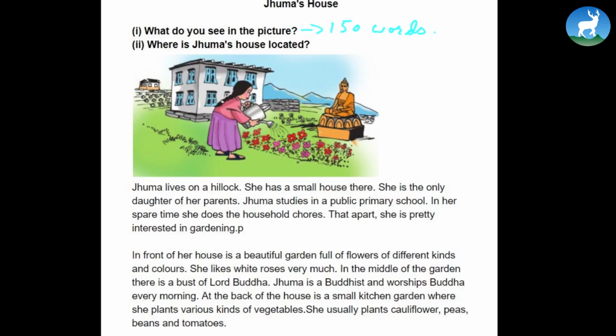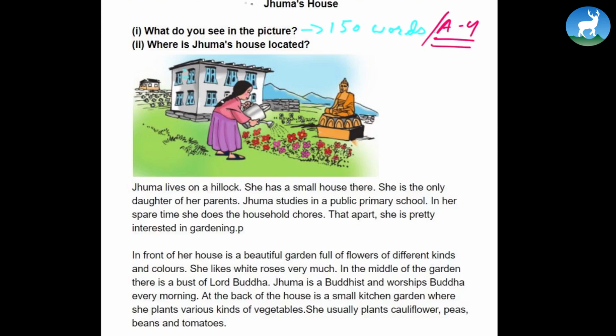A girl is watering the plant. We can describe the color of the window, the color of the house. See, this way you can very easily reach 150 words. And after you write that down, you can write it in an exercise paper, and then later on show it to a teacher and paste it in the classroom, see? And your work will look wonderful. Okay? So let's read this story out.